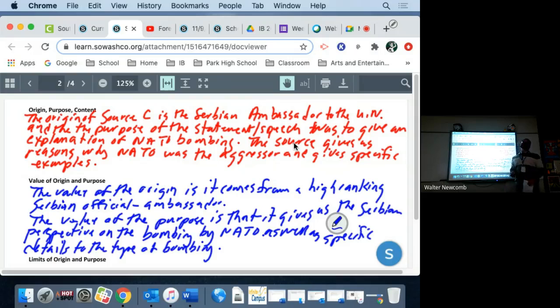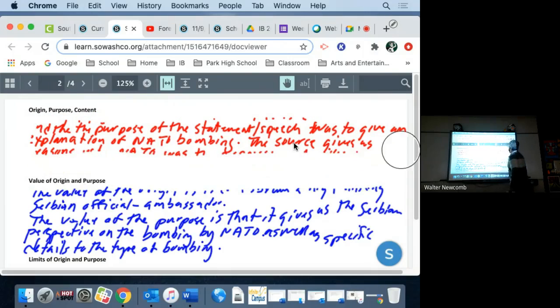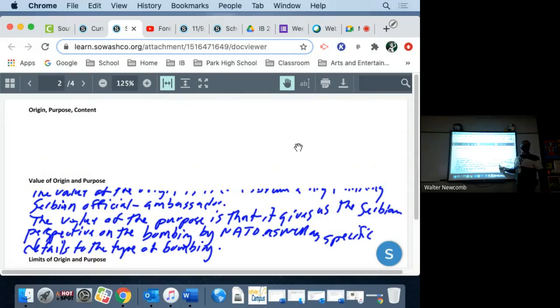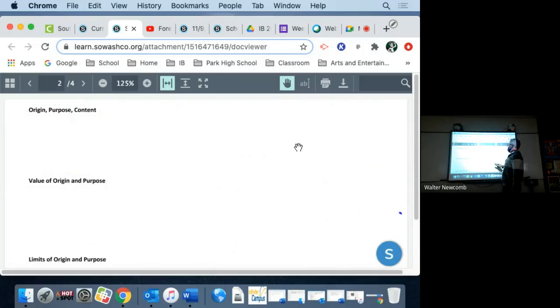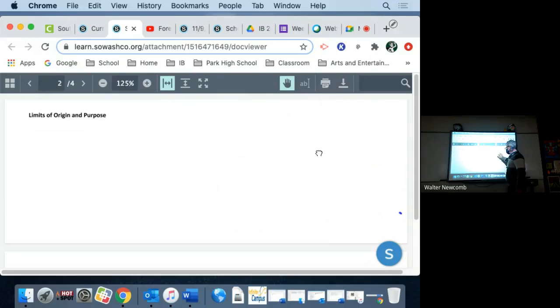So this is why you need to do this part first, so you can do that. All right, hopefully you got that down. I'm going to erase this part up here. Sorry, I have to erase it. I am recording it, so you can always go back and look at it too. All right. Limits. This is a big one. All those values can now be flipped into limits. Does that make sense? Absolutely.